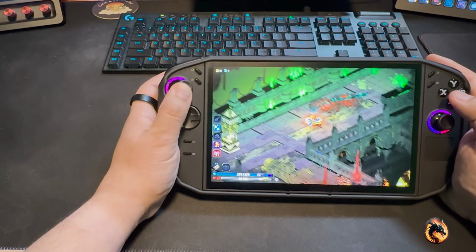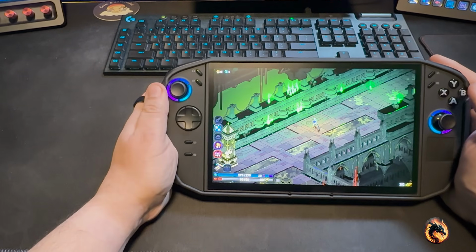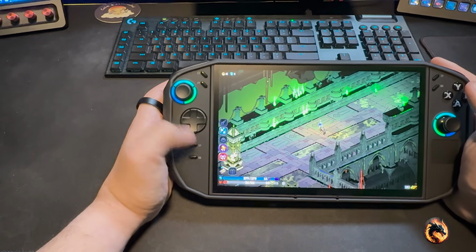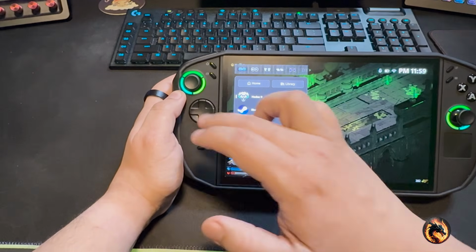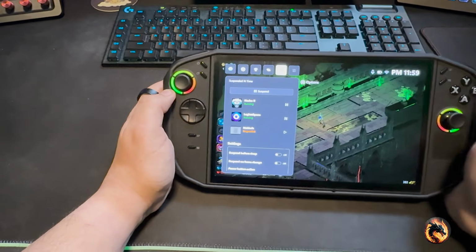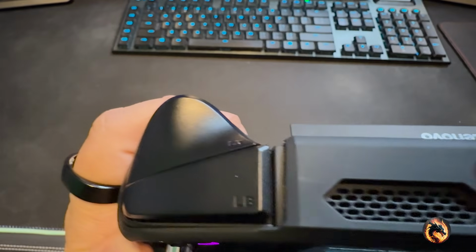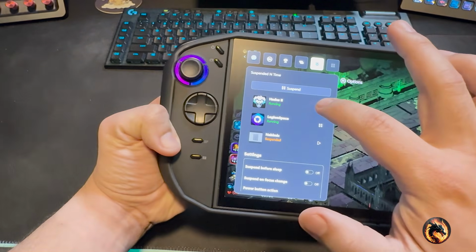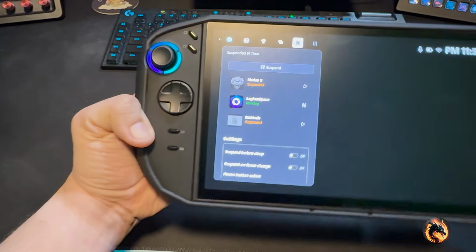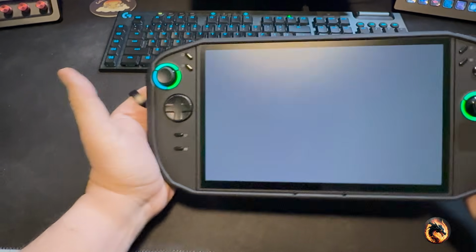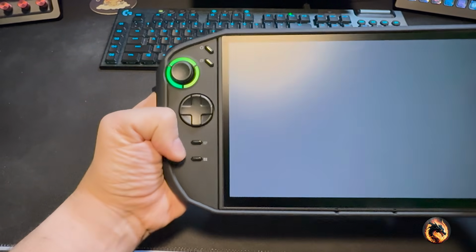See, the game is running and it's moving there. So let's open this up again. You can even hear the music. And now we are gonna hit suspend. You don't hear it. The screen went kind of blank.